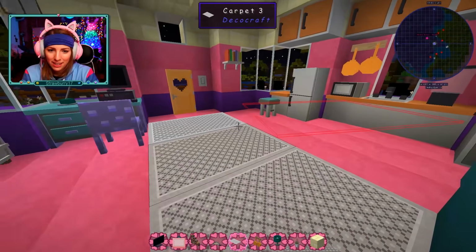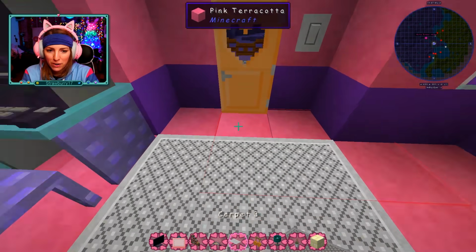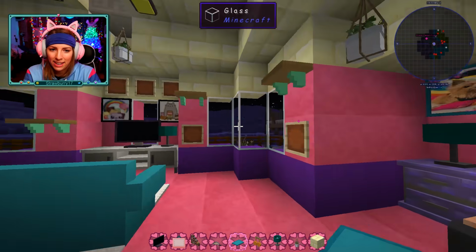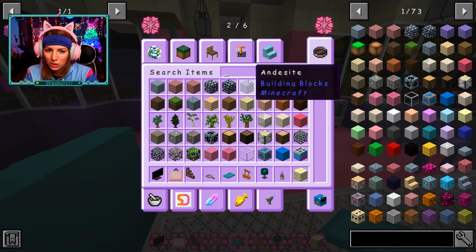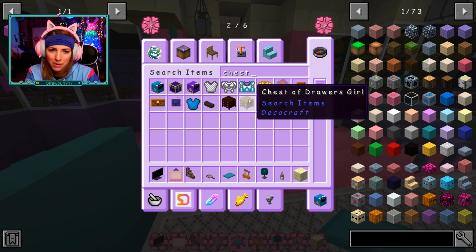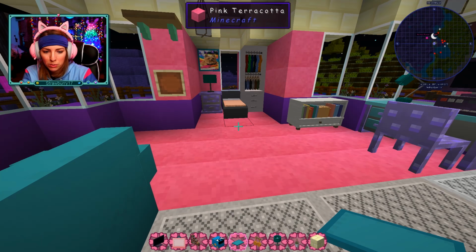Sweet. All right. This is looking pretty fresh. Pretty fresh and funky with it. I like it. Cute. The only thing I need is probably a little storage. Let's see what kind of chests we have. Not much. Okay. Well, we'll put these chests in here, and we'll call it a day.